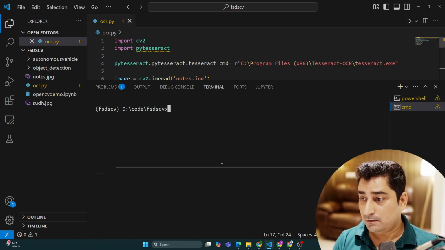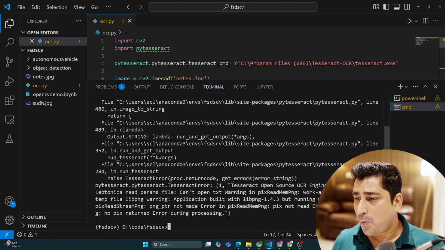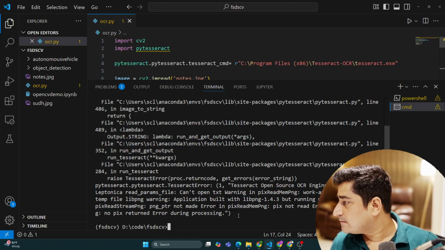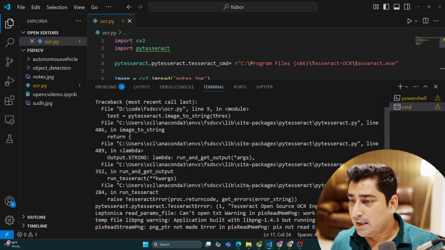Let me check now. Still error. Engine with the... you can directly convert image to string.